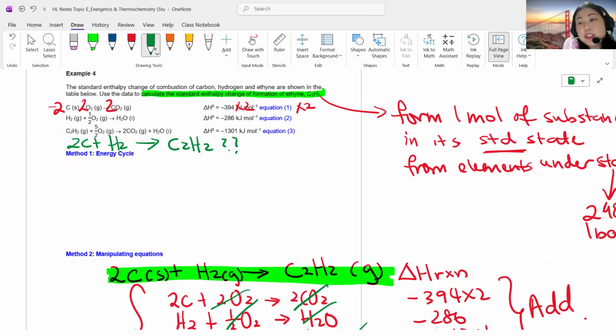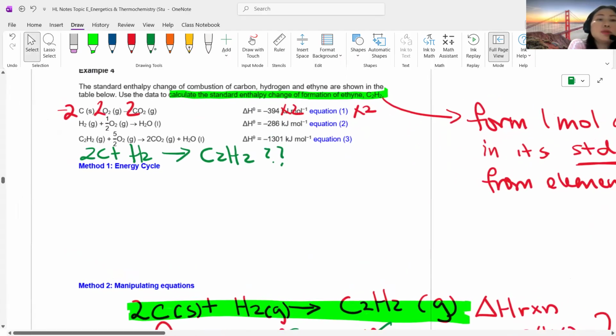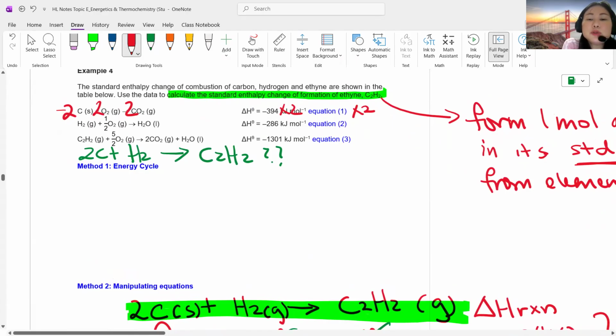But I'm not encouraging you all to do drawing because it's such a waste of time when you can do the algebraic method or the manipulative equations and get results faster. Okay, but I'll just do one more drawing for people who like to draw. So I'm going to draw equations 1, 2, 3 and the one in green.